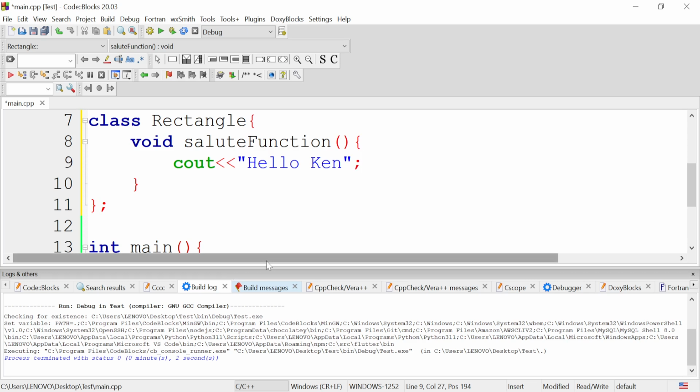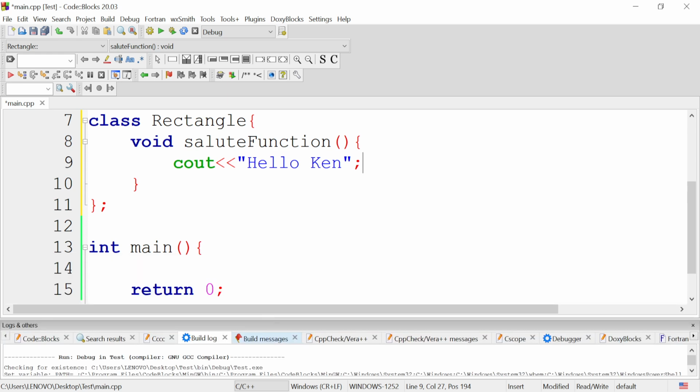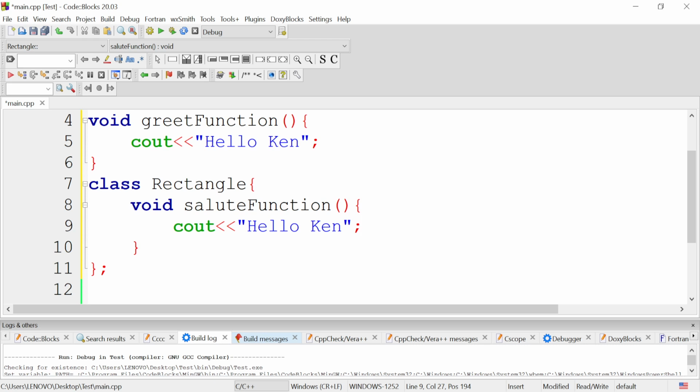So let me just scroll down a little bit over here. Now, as far as this logic and this logic are concerned, the only difference clearly are just the function names, or the names I'm using over here. But then the logic is the same and the structure is the same. But because this is outside of the class, we are going to call this a function. And because this is inside of this class, we are going to call this a method. Okay, so this is going to be a method.